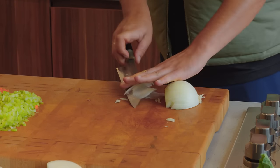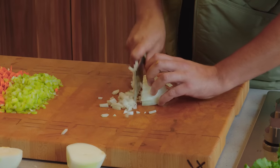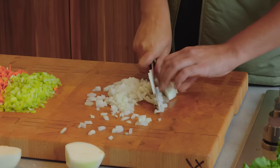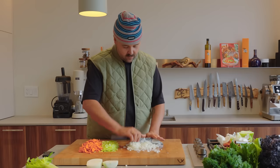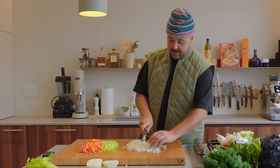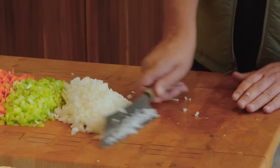Oop-a-doo, that was a horrible chop. There you go. Dice the onion, dice some onion. Then you can do one more chopping to make sure everything is good. And then that's it. You have diced onions, baby. There you go. Okay. Maybe one's enough actually, yeah.